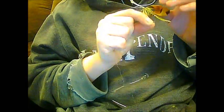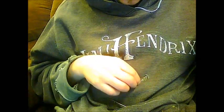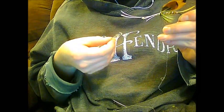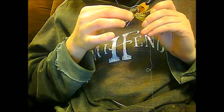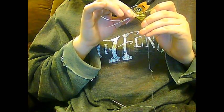For some reason, I just decided to do those one at a time. That stem kind of sat down in between the two other stems. So the main wing is on the bottom, the second wing is pretty much on the top of that one, and then the third one runs in between those two.